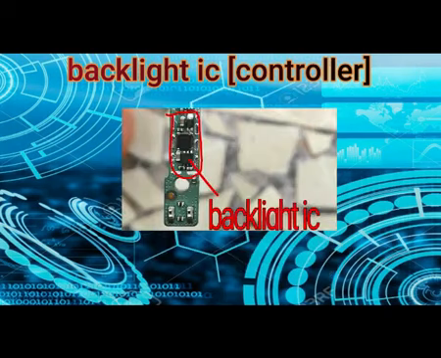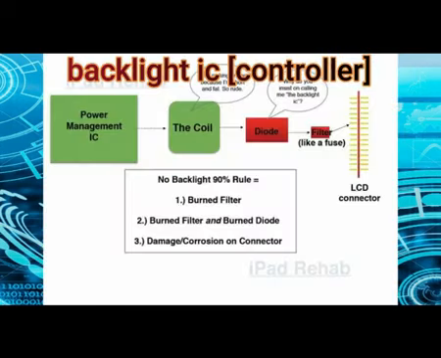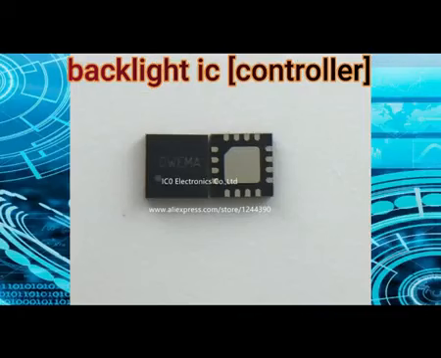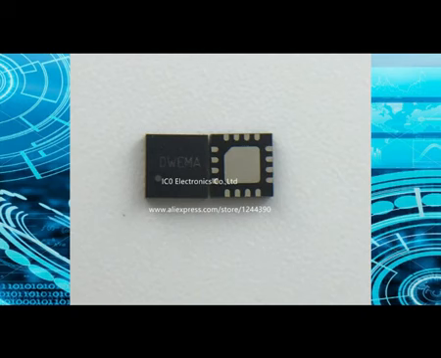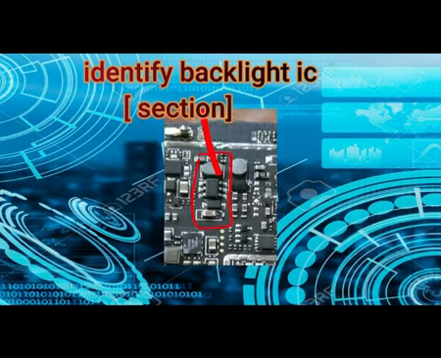I use the word section because in most PCBs the backlight IC will be in between components: resistors, capacitors and boost coils. All of these components adjust and send voltage to your display, but in some PCBs you won't see that in that form. All of the components will be integrated in one. In that case it won't be easy to identify. Otherwise, it's easy to identify the backlight section. Look at those images well and you will be able to identify the backlight IC or backlight section on any mobile PCB.